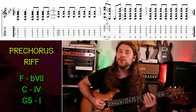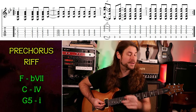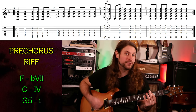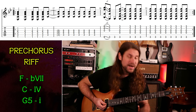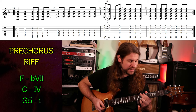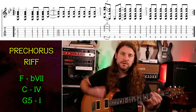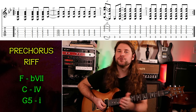We also have to push the rhythm there as well. Notice how I came in before beat 1 on that C chord. 1, 2, 3, and 4, and 2, and 3, and 4. You're adding a little more strumming in between as well. And then the downbeat of the next measure is that 6th fret to 3rd slide from B flat to G, with a nice open G strum to keep it driving throughout.